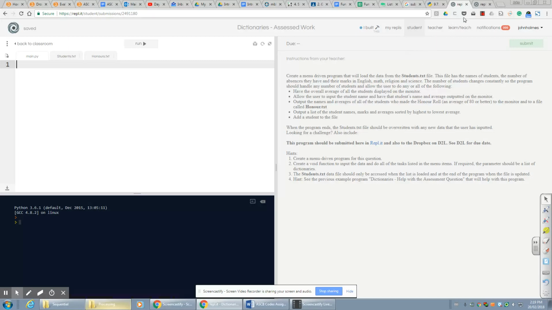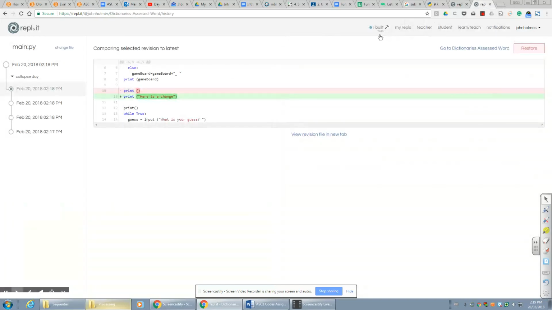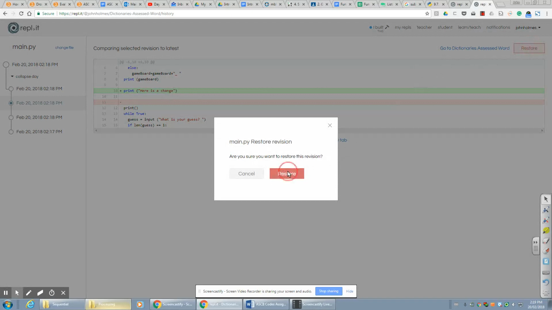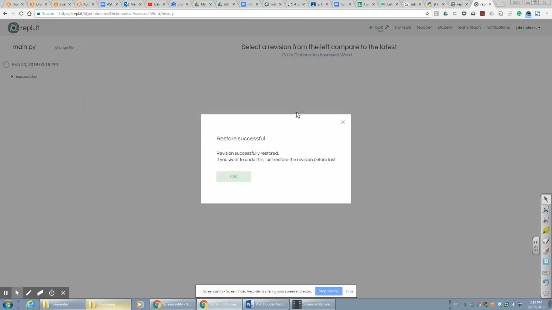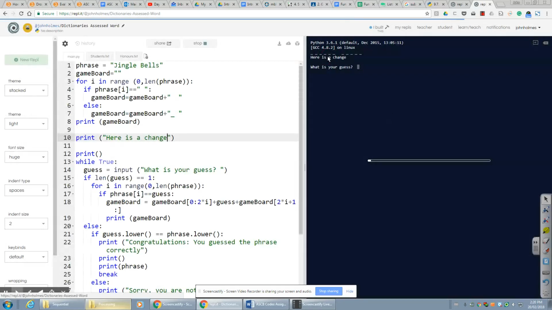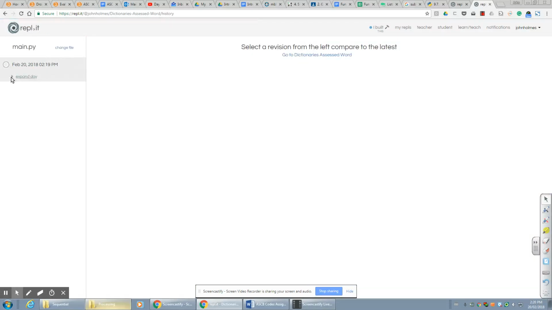it's so painful when you lose all your work. And here, I certainly can't go back to what it looked like three days ago. Whereas if I'm doing it inside of my Repl.its, I have access to that. If this was the file that I wanted, I could say now restore this version. And if I expand it, I still have all the different code, but now it's got a version. I go to dictionaries assessed work. If I now come back to my history, there should probably be one at 2:20. No, there's not, but it may not have saved it yet.